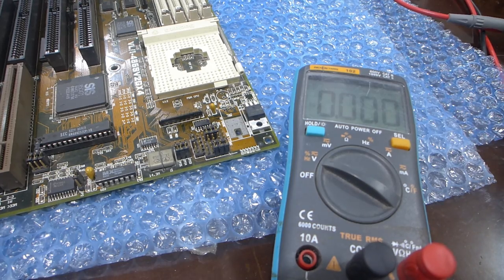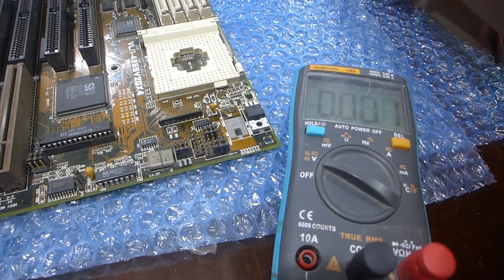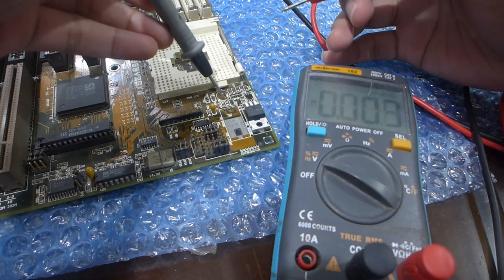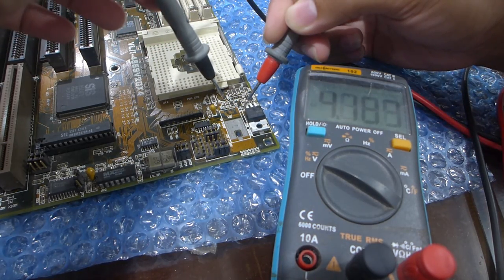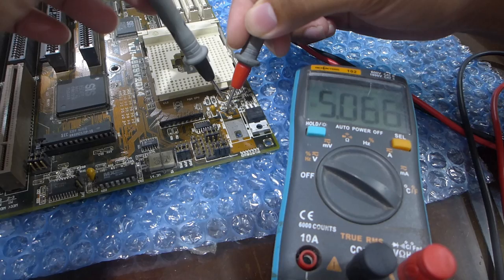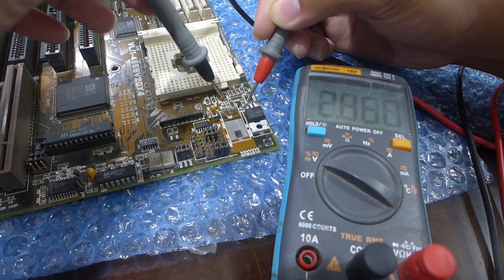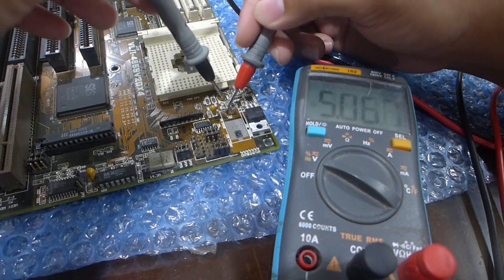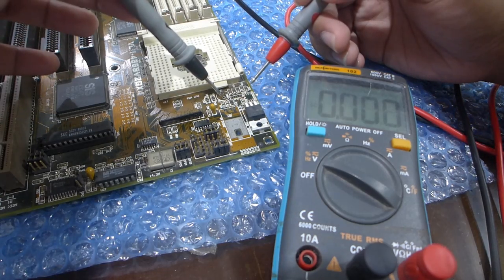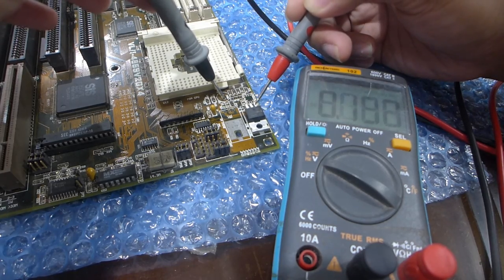It's on DC voltage. Okay, power on. The board will not work because there's no CPU, but it should still provide 5 volts. Use this as a ground. Okay, we have 4.6 volts. Ah, we got 5 volts, okay. Oh yeah, this is the source, forgot. It's for something else, I'm not sure exactly. But it seems to work. So that volt reg seems to work. No, it's not a volt reg, this is a MOSFET.